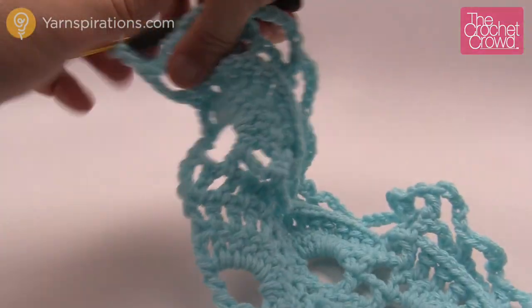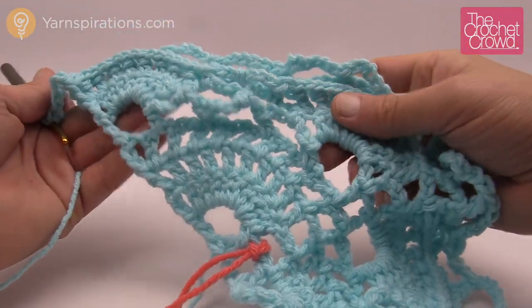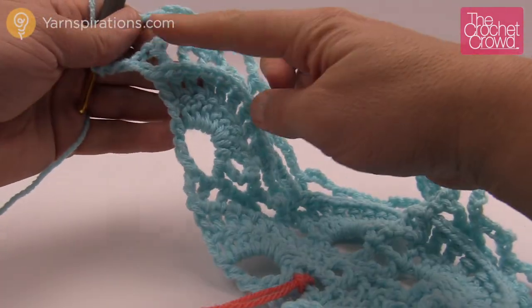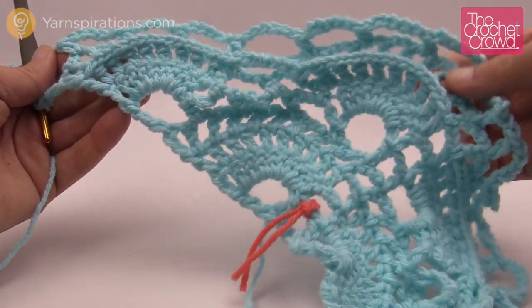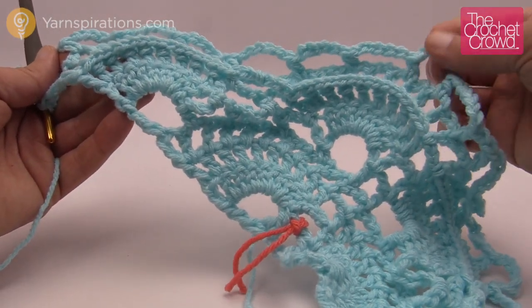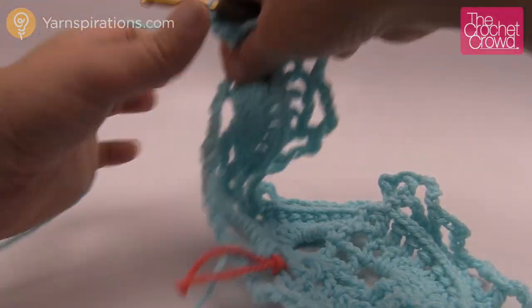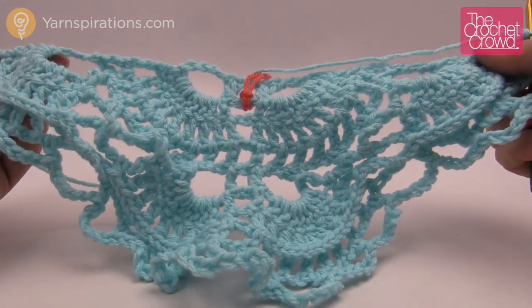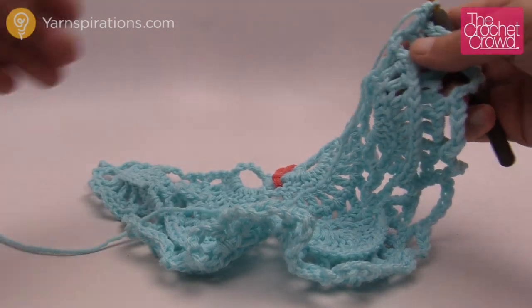Okay, so basically when we started this second section, we had the fan here, then we just followed the gap spaces to create two more fans. So this time there will be a fan here, a fan right in the middle, and then a fan right over here at some point as well. You just have to follow the diagram to make this work, but you can see that this is turning out really quite beautifully. If you can pull this off, it's absolutely incredible.